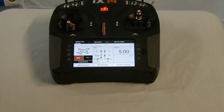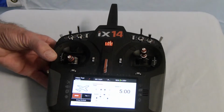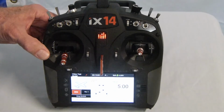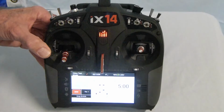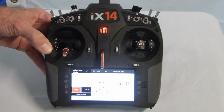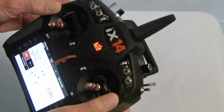Now capacitive touch, you can argue whether that's something you want or you don't want. The thing is, it's there if you want to use it. If you don't want to use it, don't. What's nice is, if you've got a lot of switches, which all of our radios now do, and you're flying and you're busy, and you're a little haggard, and you're not sure you're touching the right switch.